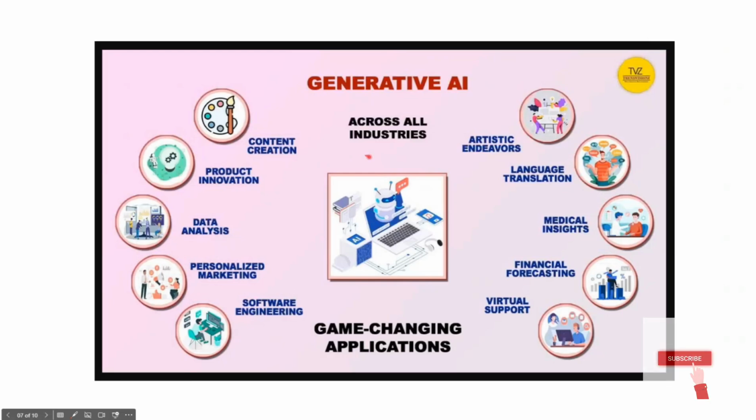As we all know, and as we have seen in some examples earlier, it is able to generate artistic works, right? It is also able to convert your own language to different languages. For example, if I want to talk to a person who only knows Russian, but I just know English and Hindi, I will simply speak in English and it will directly convert it into Russian and give that back to the person who only knows Russian.